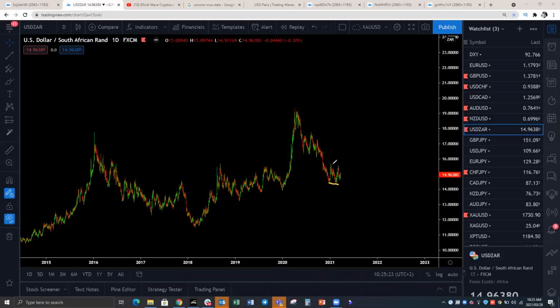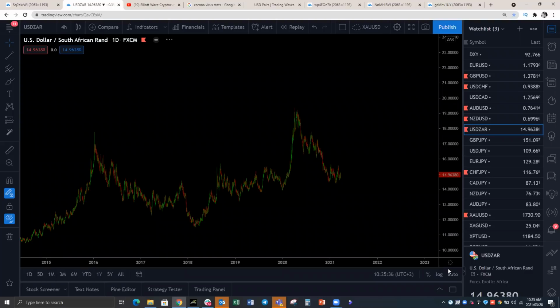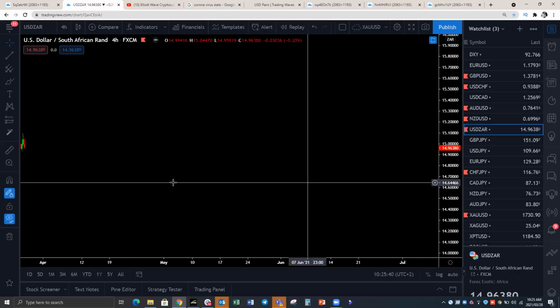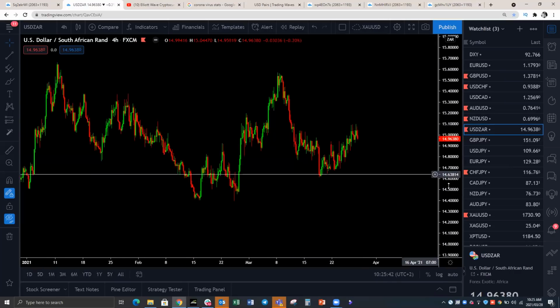Now, US dollar ZAR, we have looked at this structure, looking for this one to continue to the upside to break the low here before we get any reversal. Are we getting confirmation for that continuation to the downside? So we've got on the 4-hour a continuation pattern that we'll be looking at in the next week. Is this going to drop to the downside? We will be watching this.